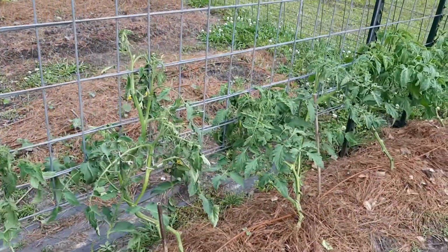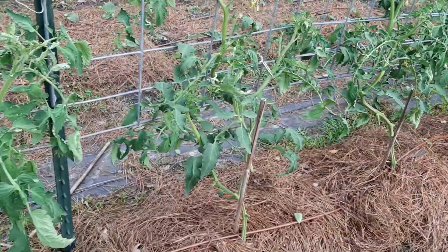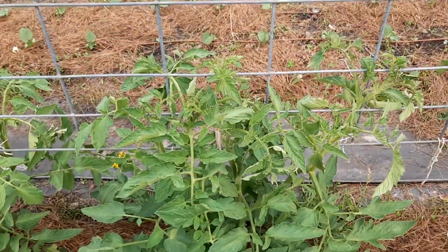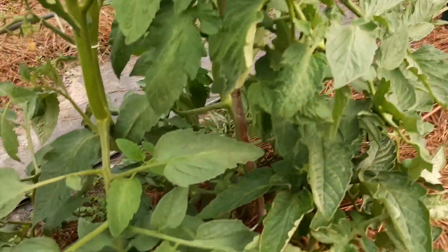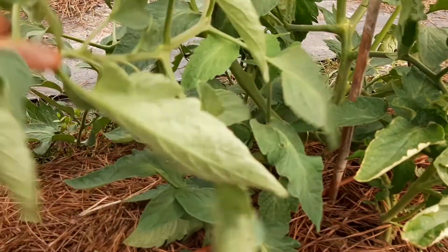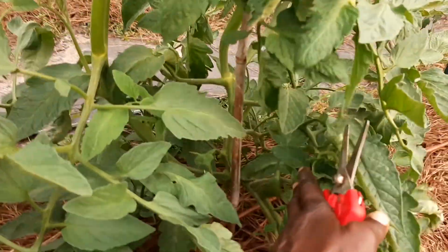If you look at these compared to this one that I'm about to do on camera. So let me share with you what I am doing here. Now, when you look at this plant, it looks so lush. The leaves are nice and green and the foliage is just full and nice.